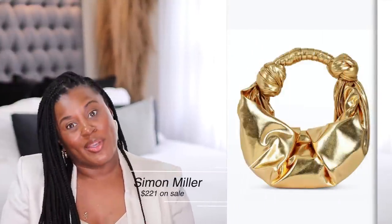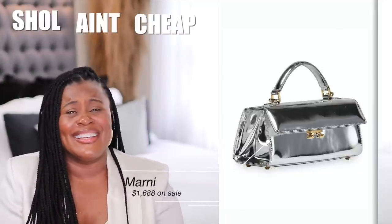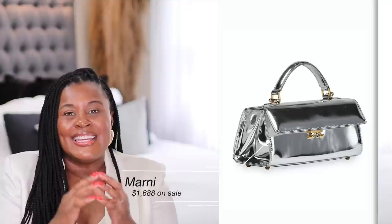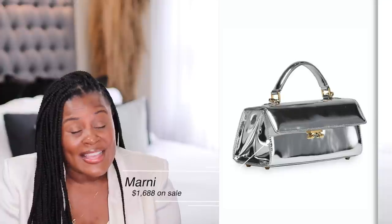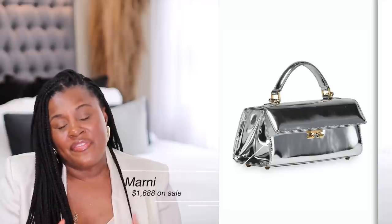This gold metallic bag from Nordstrom is so good — I feel like it is a beautiful dupe for the gold Bottega Jodi. It looks very similar and just as cute. This bag from Marnie show ain't cheap, but I still wanted to show you because I think it's so pretty. I love a dainty top handle bag and to top it off, it's metallic. It is on a fairly good sale but still well over a thousand dollars. But we're just exchanging pretty things here.